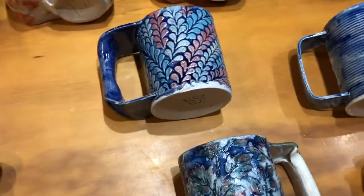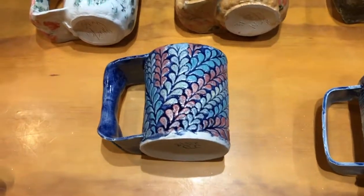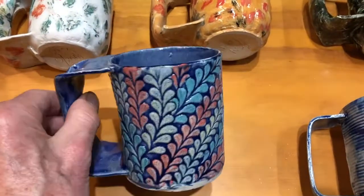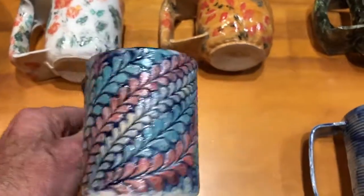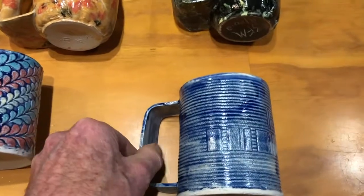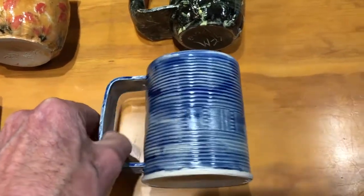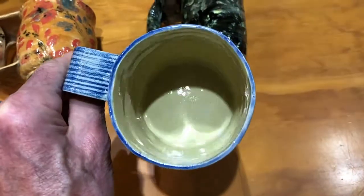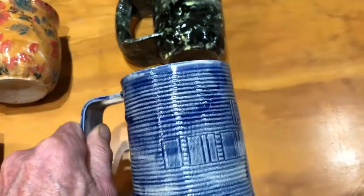From Jess, a mug, dark blue, white back. It's come out very well. Her dad, when he was over from America, made this mug which Jess has glazed for him. Yellow inside.